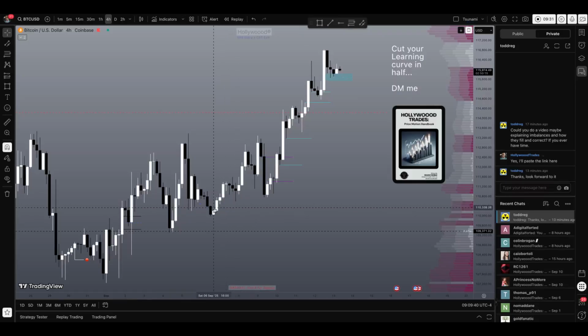Sometimes you can't even mark them because they're so small, like this one here, this to this, and it never got. Once it prints it, that's pretty much saying, right? And then we closed above this bearish manipulation or imbalance right there, right? And so that became the threshold that sometimes if it goes, and this is a balanced price range.